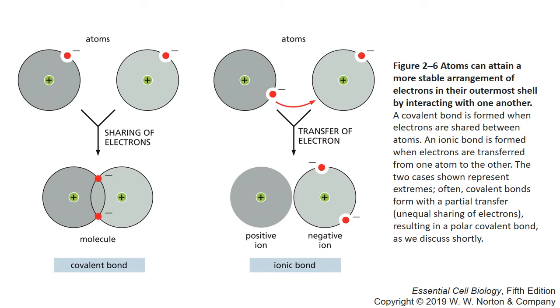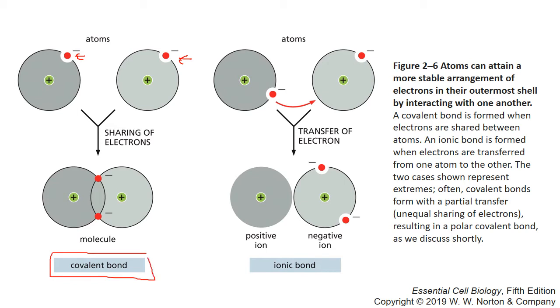So here, let's take a look at some illustrations. We can see that we have our two atoms. Let's start on the left-hand side. You have your electrons that are floating up. Notice how it's just one electron on each side. So that means that there's a potential for a bond to be formed, because remember, we're trying to pair up the electrons to make them nice and stable. And it turns out that we're basically going to have two options. The first one is that we can form a covalent bond.